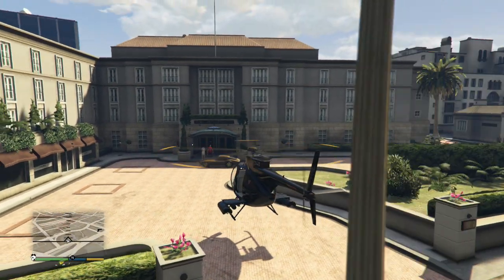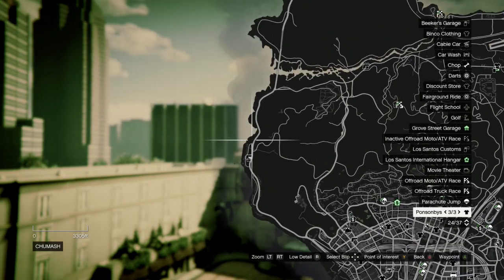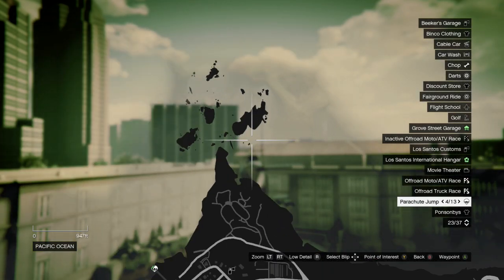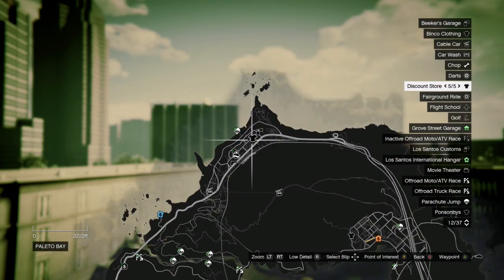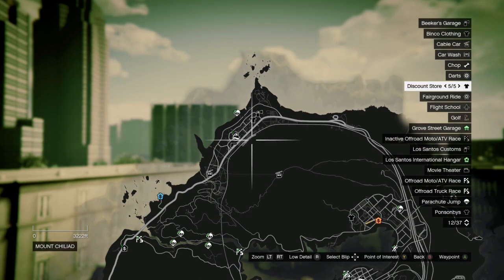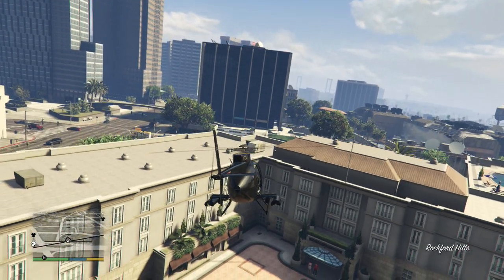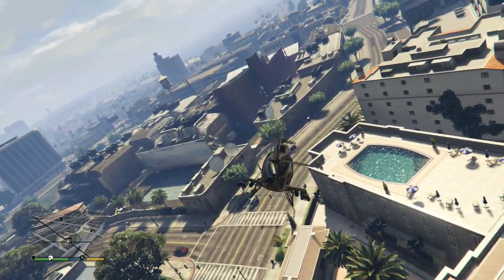Now, the definition of archipelago is a group of small islands in a large body of water, and that's another strong clue. Many of you have pointed us towards the top of the map here. You can find an Epsilon track, dead bodies, and it's so close to Mount Chiliad that there's definitely something suspicious about it, and there's probably something going on in the group of islands somewhere here in GTA 5. I'm sure one of those group of islands is very special.